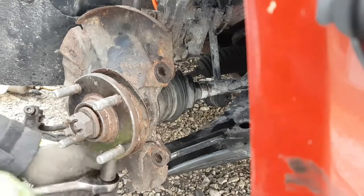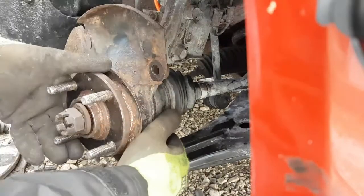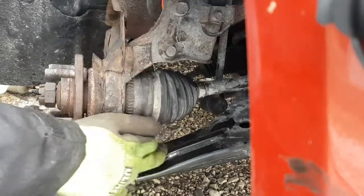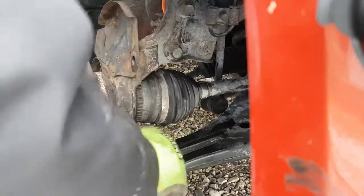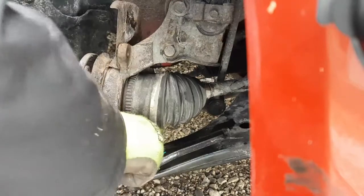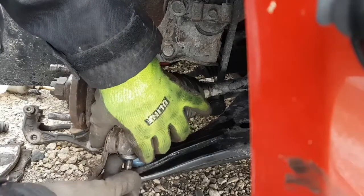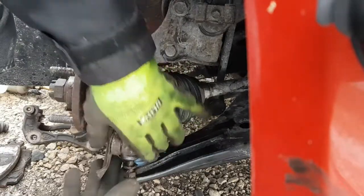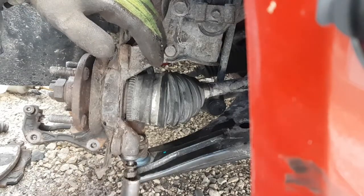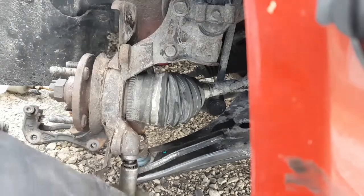Okay, it's snug. I'm just going to back it off a bit and turn this, and hopefully the ball joint turns with it. I'm going to stick my fingers in there and try to hold the ball joint so it turns with the spindle and strut assembly. Next job is going to be the strut top. It's seizing up, that's why it keeps turning back on its own. Okay, there we go. You guys can see that. So this is basically how this ball joint bolts in. Ah, there you go. That's the best view of the day right there.